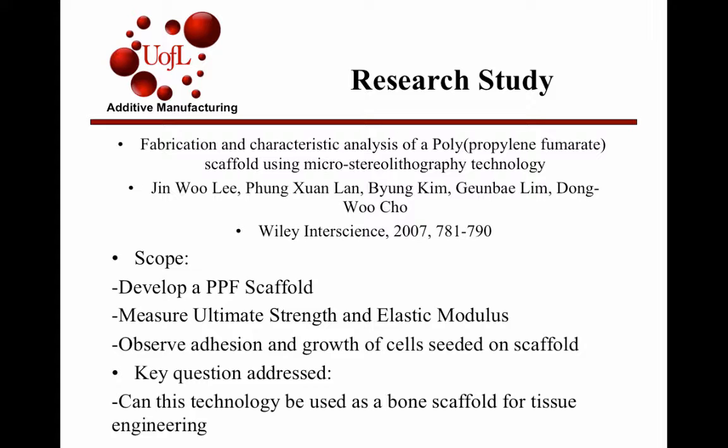So the name of my paper was Fabrication and Characteristic Analysis of Polypropylene Fumarate Scaffold using Microstereolithography Technology, and the scope of this was to develop a PPF scaffold using microstereolithography. Then they wanted to measure the ultimate strength and the elastic modulus of this scaffold, and then observe adhesion and growth of cells seated on the scaffold. One of the key addressed questions was, can this technology be used as a bone scaffold for tissue engineering?